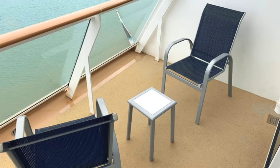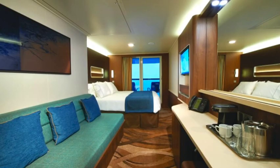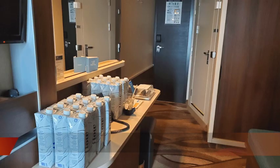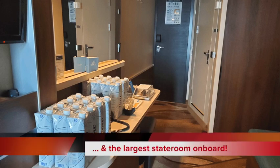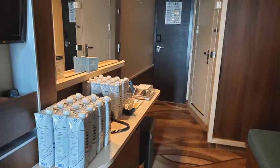It's so nice. Yeah. And so we showed you what the room looks like with the bed and the balcony doors and all that. But looking the other direction, what was a little different with their setup on Norwegian Escape for the balconies is usually the closets on most ships we've been on are across from the bathroom. But in this case, they're actually next to that couch. So it made it a little tricky squeezing in there to get to the far side of the closet. But, it gave maybe a little more spacious entry area.